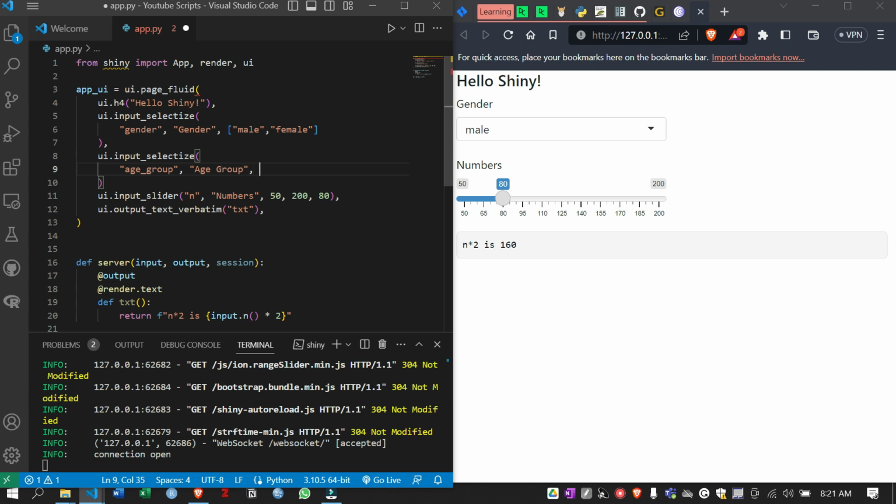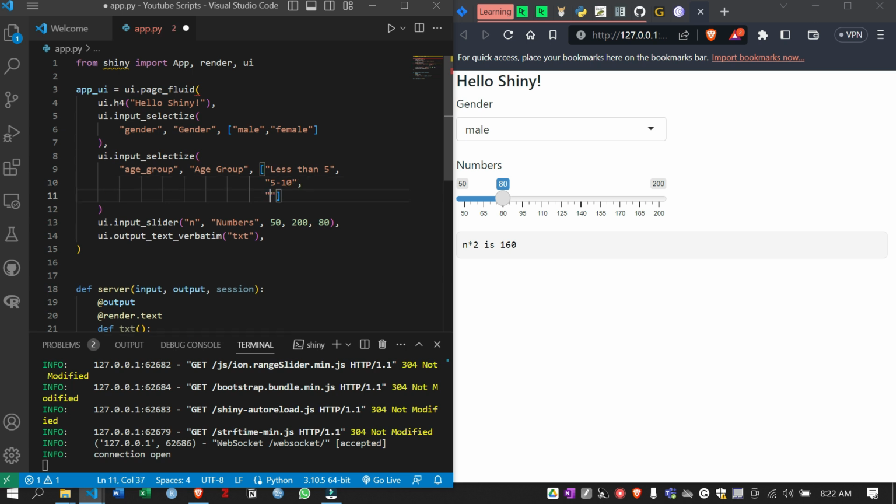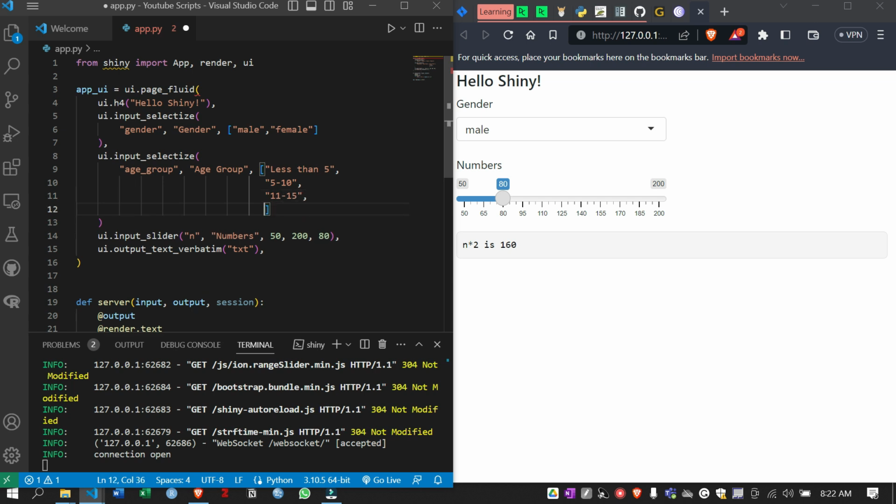Then my list is going to become less than 5, 5 to 10, and let's just say 11 to 15. I can also have 15 above. So this is just a list of 4 age groups that I'm giving.